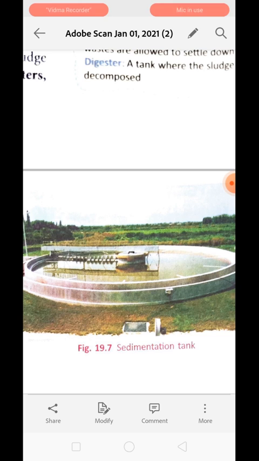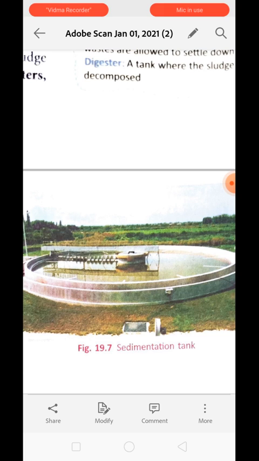The organic solid material collected at the bottom of the sedimentation tank is now called sludge. What is sludge? The organic waste which is settled down at the bottom of the sedimentation tank is called sludge, because we have already removed all the grease and all. So it is the small particles which can be settled down, but over there in the grit and sand removal tank they were not able to settle. With the help of a scraper we continuously remove it.